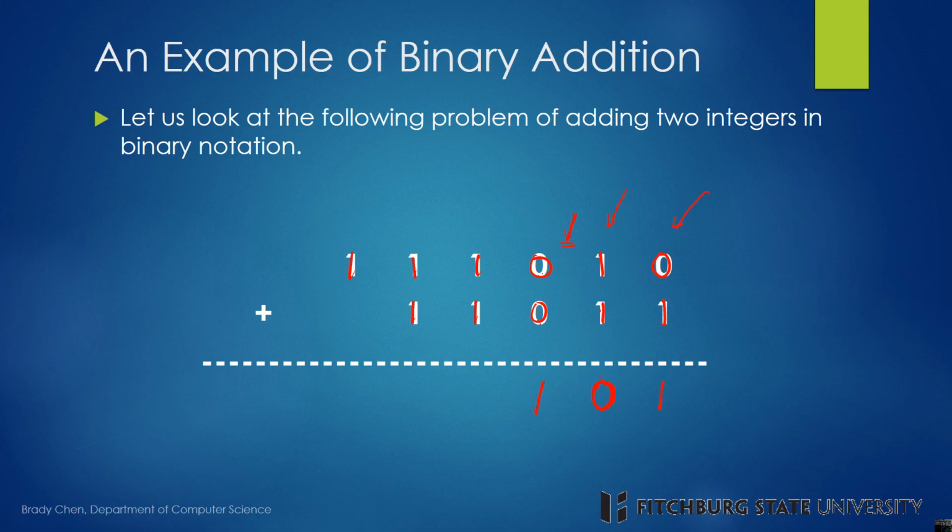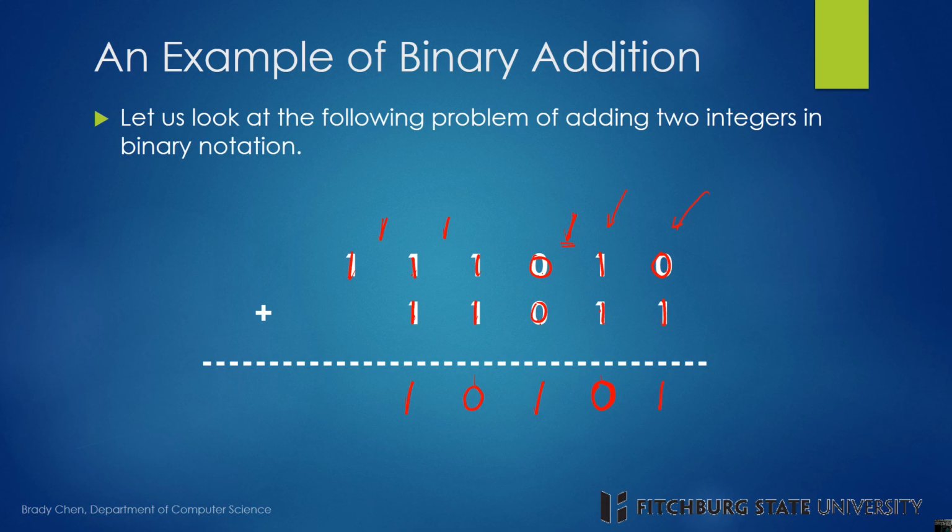So you got a 1 plus 1, so you got a 0, and you're going to carry 1 to the next position. Okay? So, the next position, which is the 16th position. So you got a 1 plus 1, so that's 0, right? And then you're going to carry 1 to the next position. But remember, 1 plus 1 is 1, 0. And then you need to add the 1 carried over from the previous position. So then 0 plus 1, that's 1. Then carry a 1 to the next position.